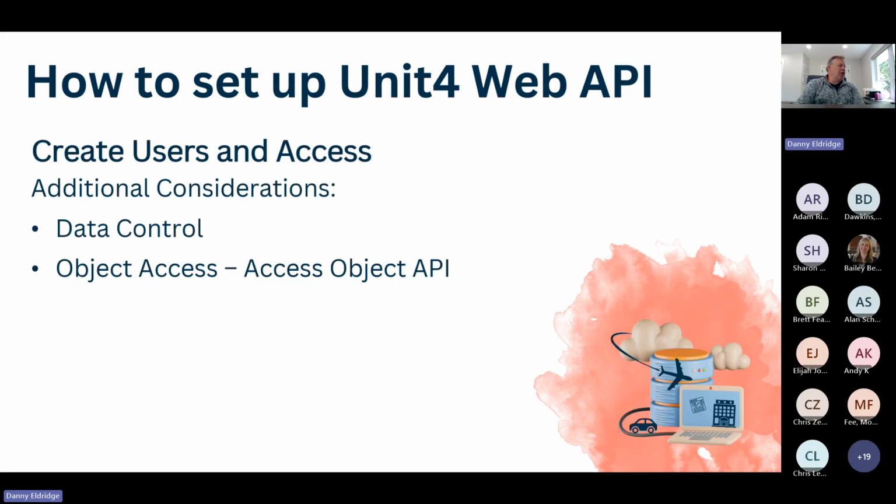Some other considerations that come along with it is data control. Data control basically restricts the data elements that people have access to. You can set that up in the data control screen, and you can tag it to only apply to web API items. So for example, with Travelogix, if we wanted to say you only have access to these customer IDs whenever you query the data through the web API, just like a user going in and using the desktop browser or the web information browser, and we say you can only see these customers, that security is also used for the web API. So you can restrict it.